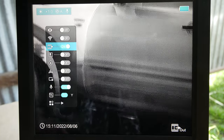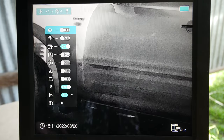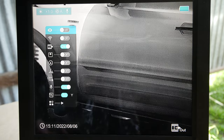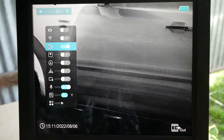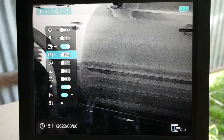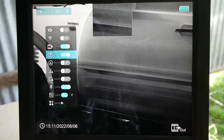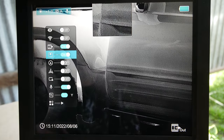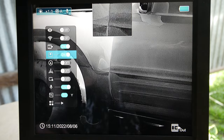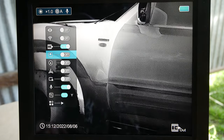If you long press the menu button, all of a sudden you get all your menus. I won't go through them exhaustively, but there's the ultra clear mode, there's your Wi-Fi, that's your HDMI out, and that one there is picture in picture. I will show you that one. While it's there, if you just press the menu button, it switches over to picture in picture, and you can now see it just takes a box out of the center and shows that. If I make the menu go up again, I'll turn that back off.